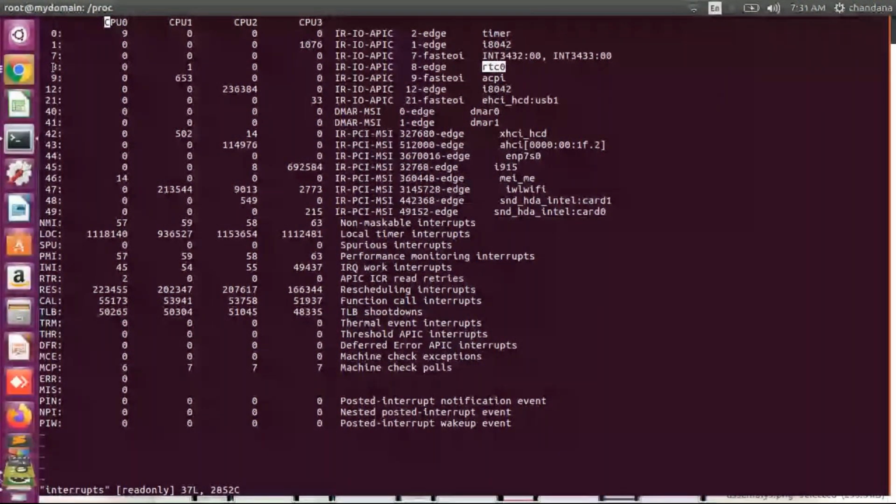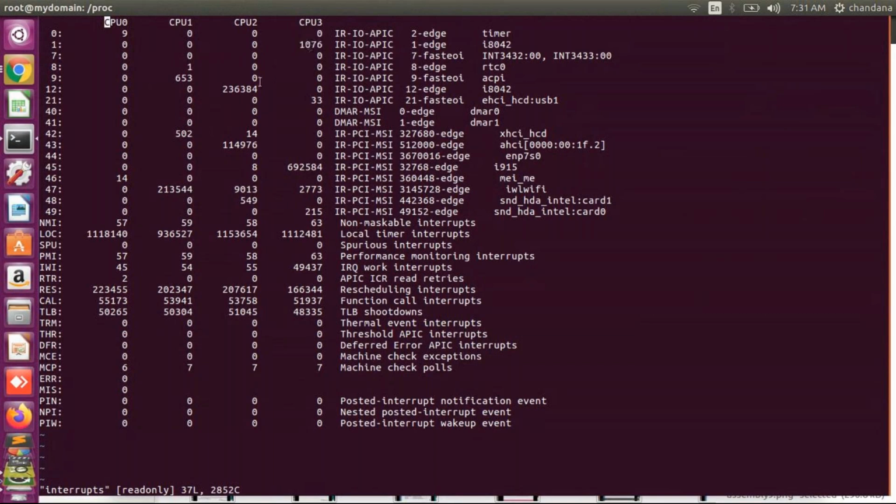Whatever you're seeing on the left hand side are the IRQ numbers, and the driver names are the ones registered for these interrupts. So whenever a keyboard interrupt occurs, this is the driver name I am giving, and this is the information about other interrupts. And the numbers you can see here, you have 4 CPUs. Each number shows how many times that interrupt has occurred on each CPU.